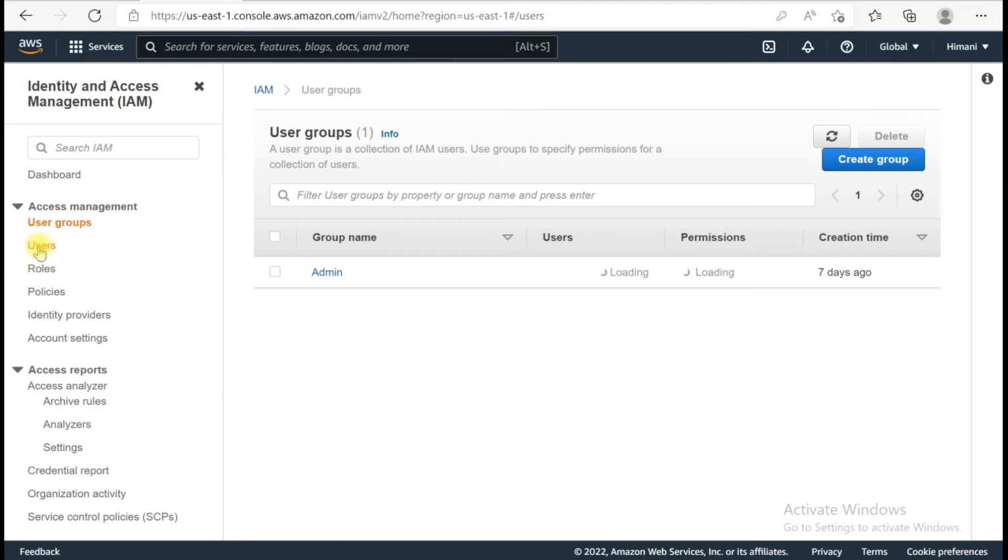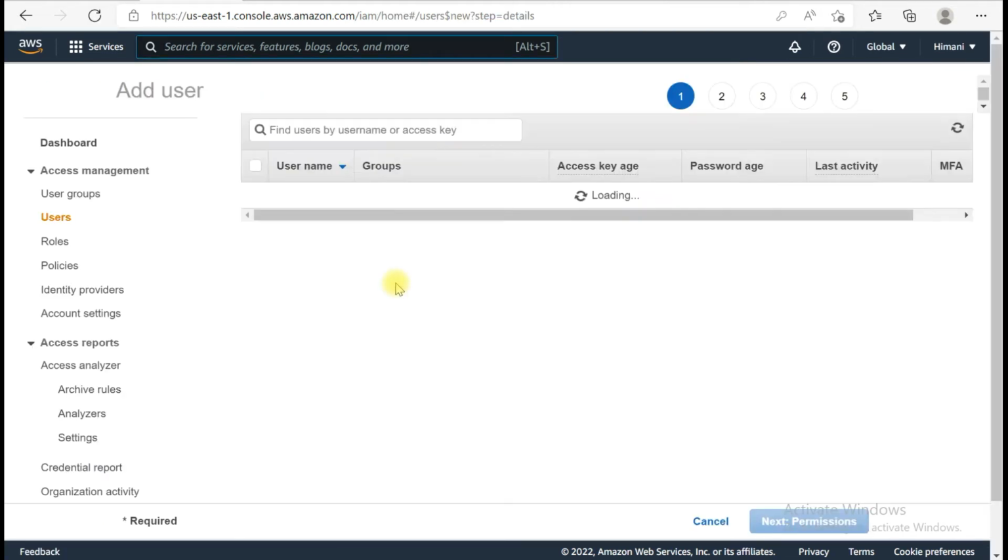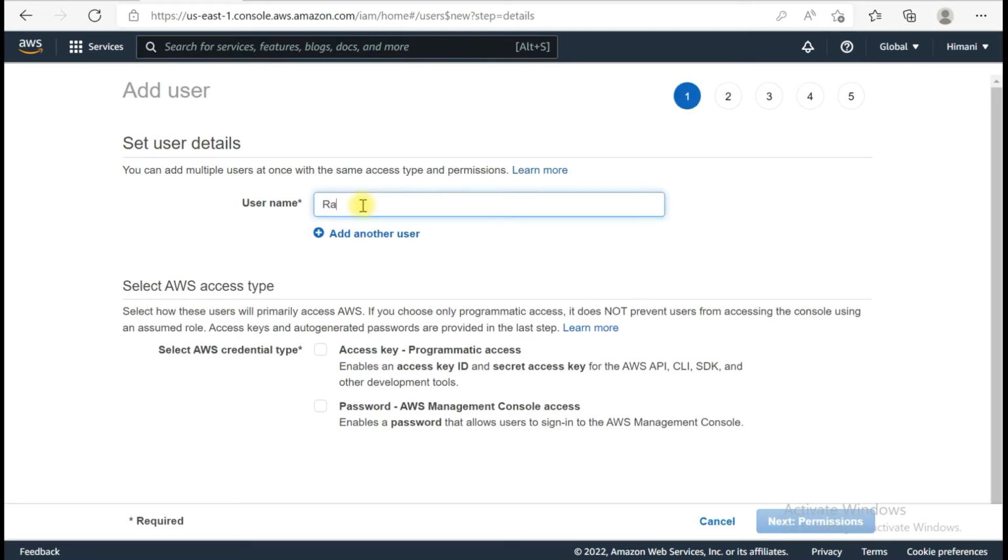Add user, and we will give the name Ram. There is an access key and password option. We are not going to generate an access key, because access key is a more advanced topic, we will discuss it in an advanced version in AWS, but for now we will create a simple password.